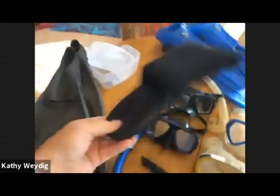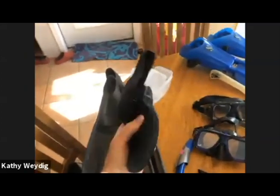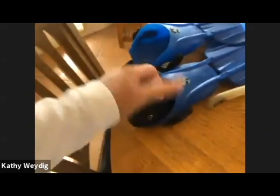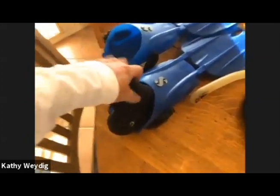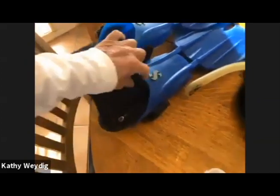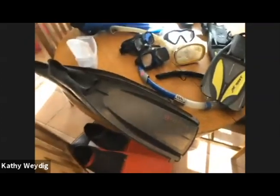So what we all use is open heel fins — fins that have pockets. With those, you'd wear a bootie. If you're sailing or paddle boarding, you might have a pair of these neoprene booties that fit inside the pocket. The neoprene will protect you from heat loss from the environment, like walking on hot sand or a hot boat deck, and it will protect you from your gear so you won't have any chafing. A lot of times you get blisters from the top of the fin. Those are the three pieces of gear — and the booties — that you need to go snorkeling.